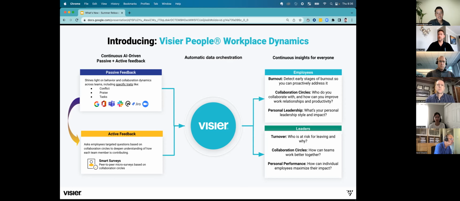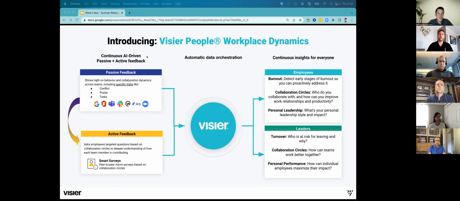So Workplace Dynamics is the first and only solution that's taking both passive feedback and active feedback and providing insights into team effectiveness, early warning signals on burnout and attrition, and uncovering hidden or underutilized talent within your workforce. So we're taking passive feedback to gain insights into team collaboration, and we're taking this from multiple sources, including G Suite, Office 365, Microsoft Teams, Slack, Jira, and Zoom.